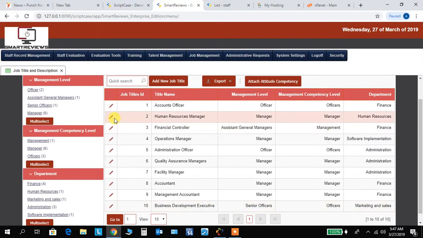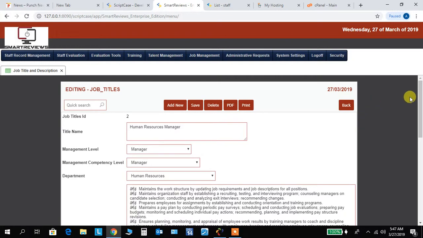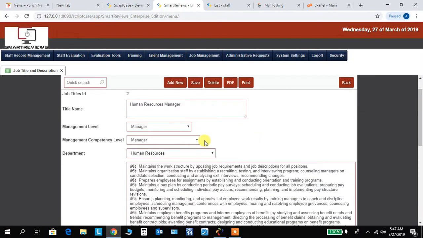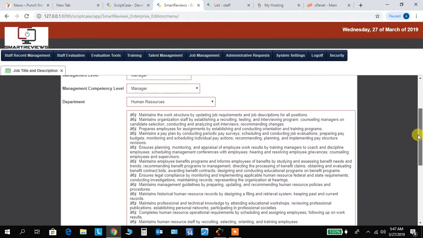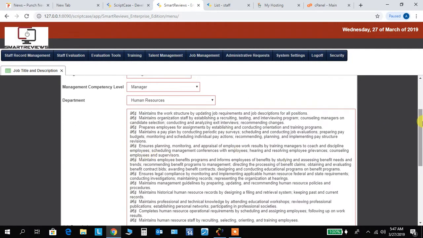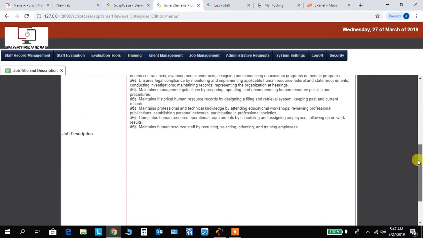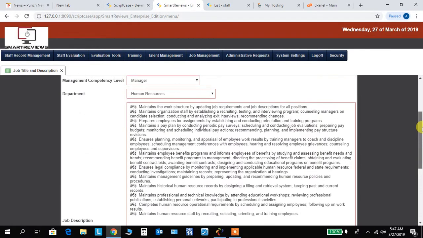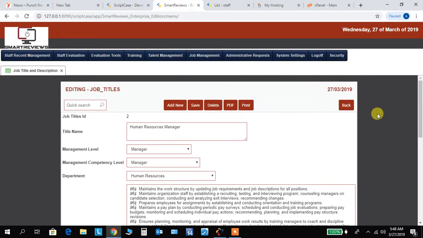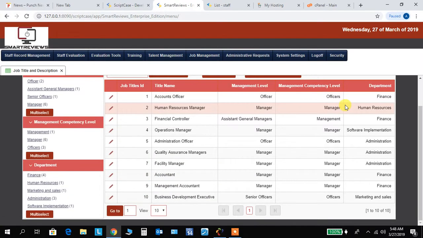So if I'm interested, for example, in looking at this job title in detail, one of the things you will see is that you have the title of the job, this position, but then you have the ability to upload what you call the job description. So you can actually get the job description uploaded here, and then you can deal with that detail.